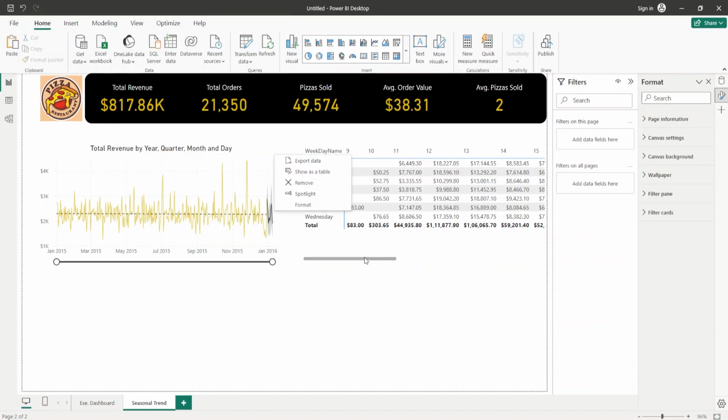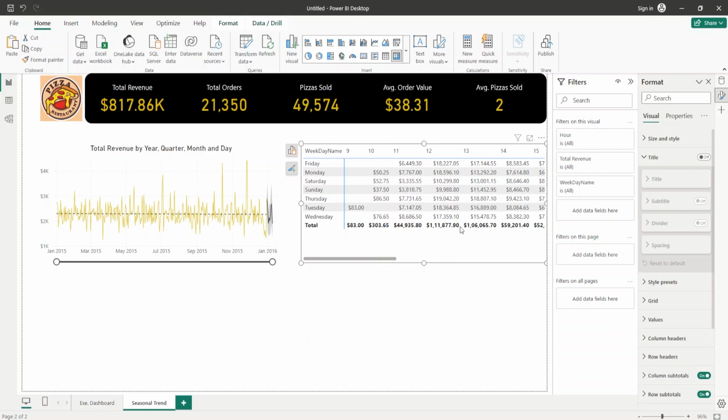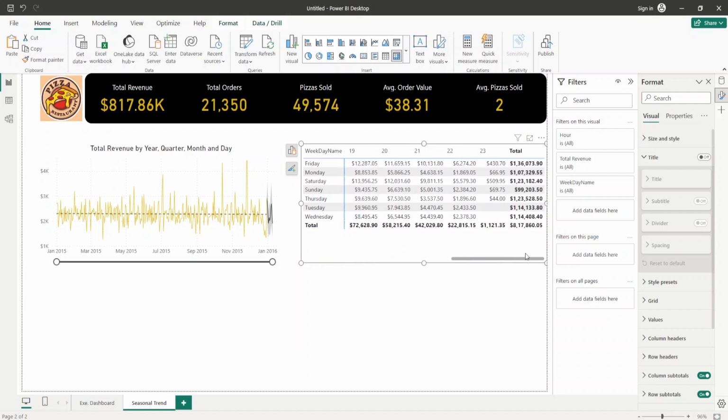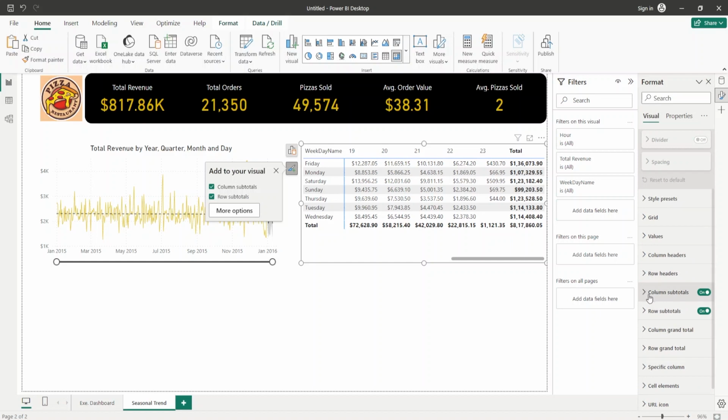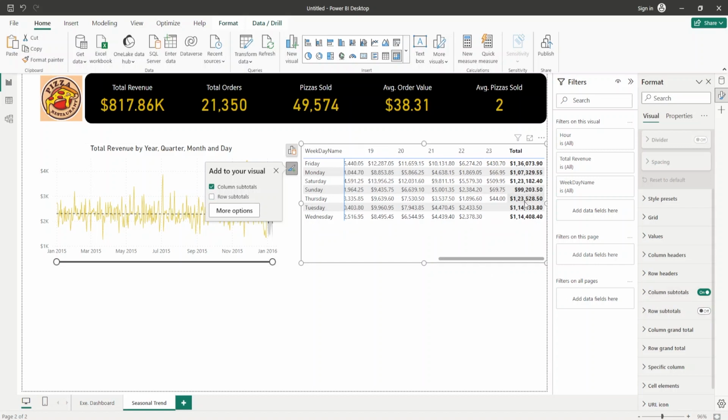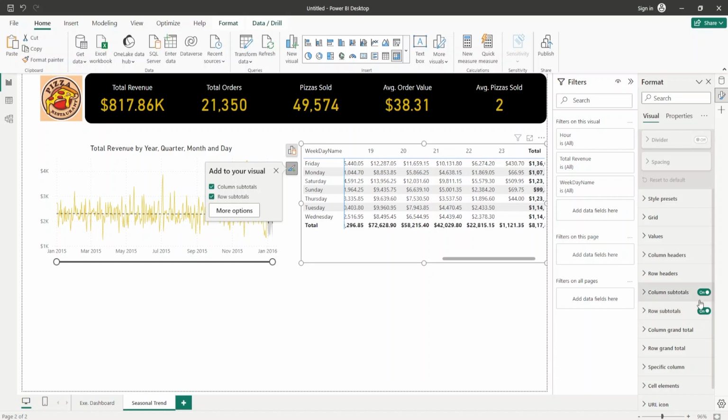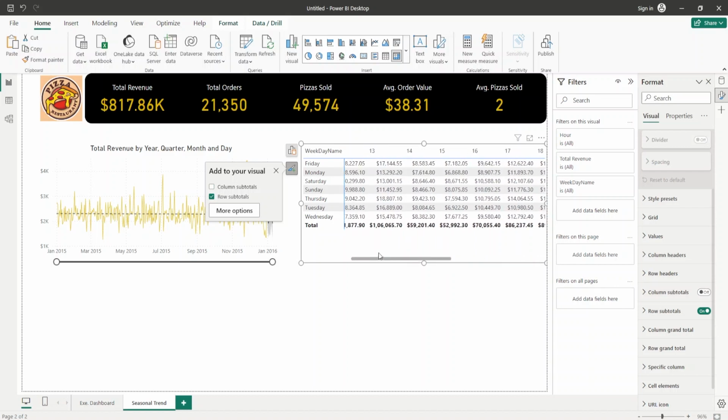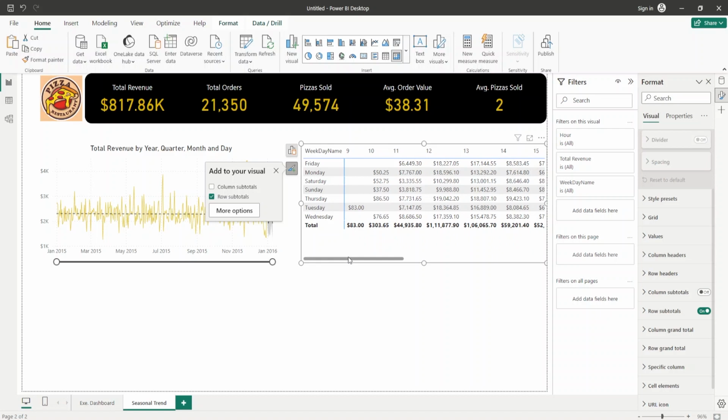So here you can see that we get a matrix which is giving the total revenue on an hour to hour basis for each day. However, these values are not giving a clearer picture to us. So what should we do is, let's format it a bit. Let's come to the column subtotal. If we want the column subtotal, we can add it, but let's remove the row subtotal as we have it already available with us. Sorry, we will remove the column subtotals and keep the row subtotal. Okay, so here you can see that we have the row subtotal.